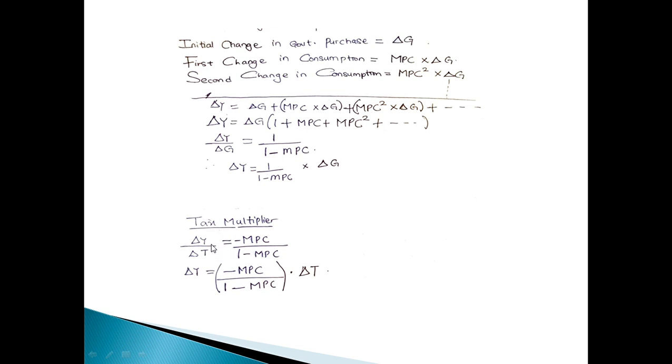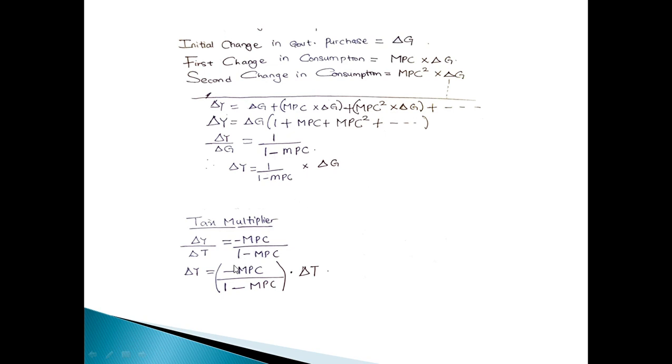For example, this is the tax multiplier we have here. This means that when taxation increases, then the real GDP or national income will fall by this level. I said fall because taxation and national income are negatively related. So therefore, if taxation should increase, what happens to the planned expenditure line? It falls from this point to this point, and the effect on national income will be greater. That is, the national income will fall from Y0 to Y1 by a greater effect, and the greater effect is what we have here, the minus MPC over 1 minus MPC times the change in C.